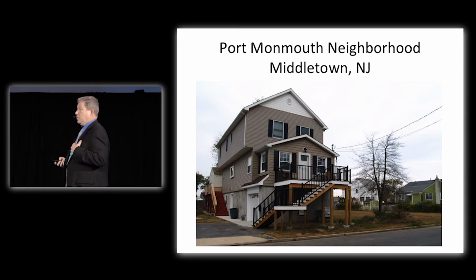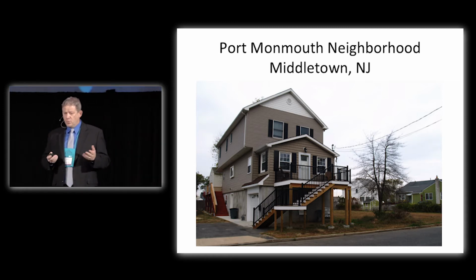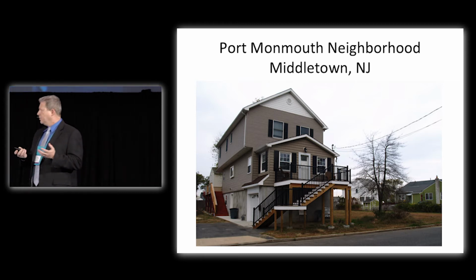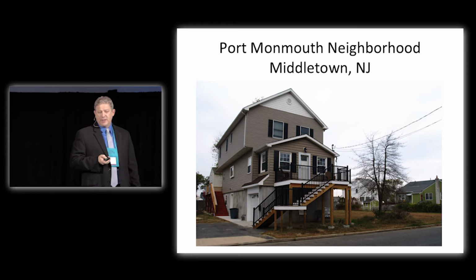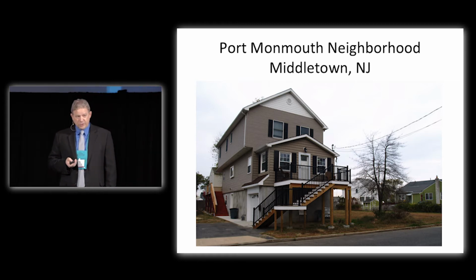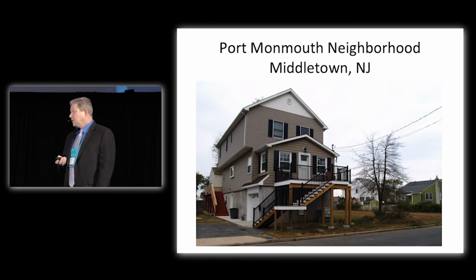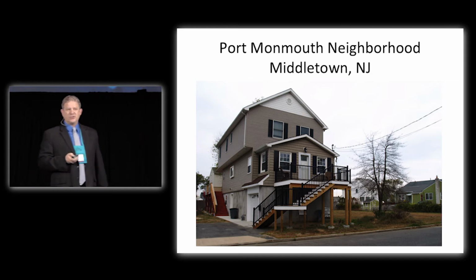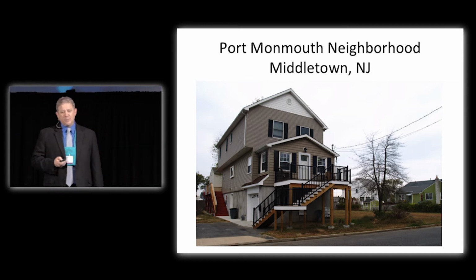Okay, where we are, almost all of our emergency services are volunteer. And they're tremendous, they're very well trained, they're very well supplied with all of the latest and greatest equipment. But imagine trying to get somebody out of that house on a stretcher who's maybe having a heart attack, a stroke, maybe has fallen, has a significant injury. Navigating those stairs with somebody who might be very heavy can be a real challenge.